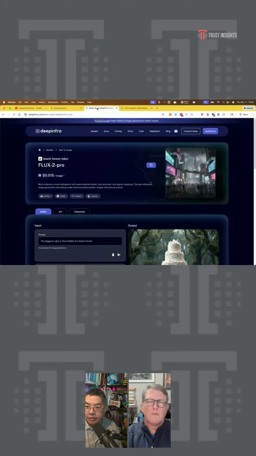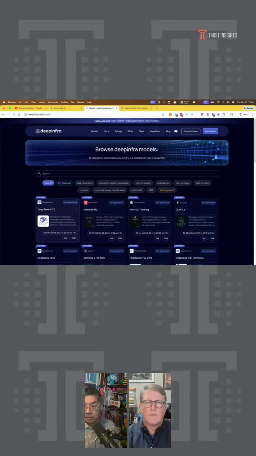Another one that is fairly well known is DeepInfra. This is a company that allows you to run hundreds of different models, big and small in size. So if you wanted to use small models, you can do it on your hardware, or you can rent someone else's hardware. The reason you would rent someone else's hardware is that a company like Groq, for example, has a zero data retention API.